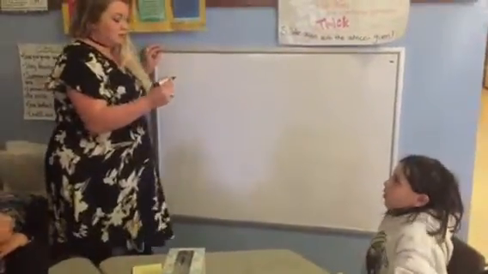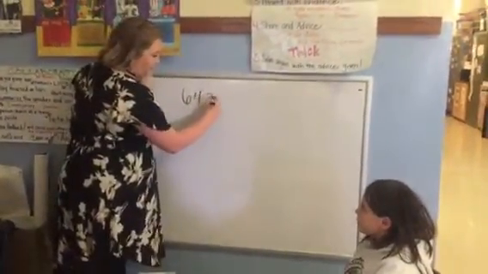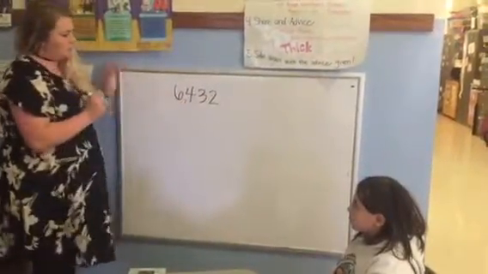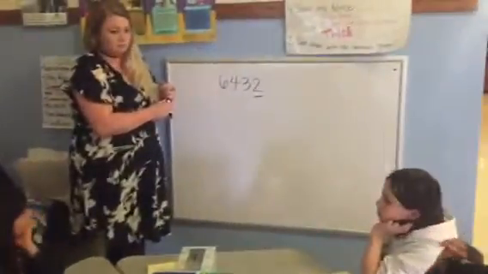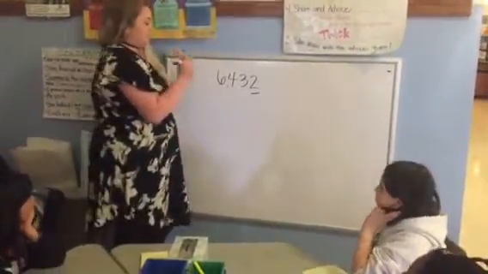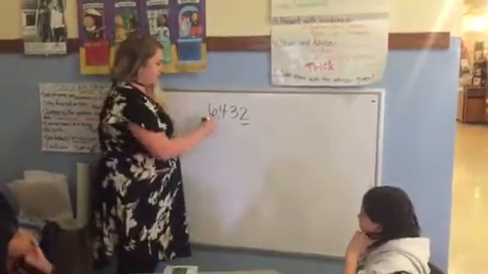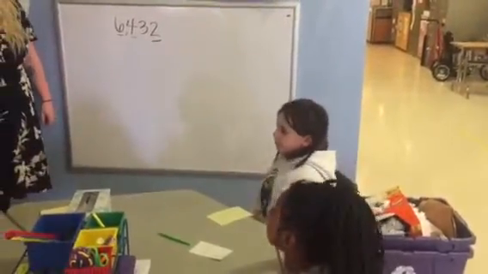place values mean. So if I give you the number 6,432, what place is my 2 in? Lily: The ones place. Agreed? Okay. If I asked you what place is the 6 in, Joe, what would you tell me? The thousands. Miss Ivy Ann, what place is this 4 sitting in? The hundreds. Do we disagree or do we agree? Okay, good. And Miss Nene?